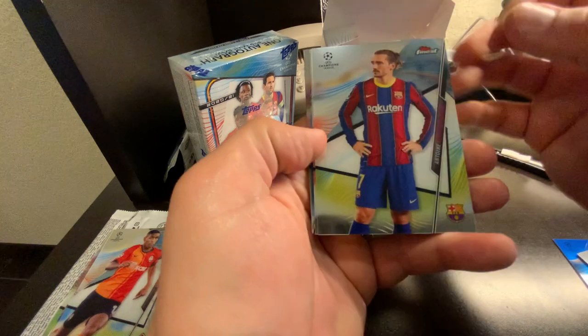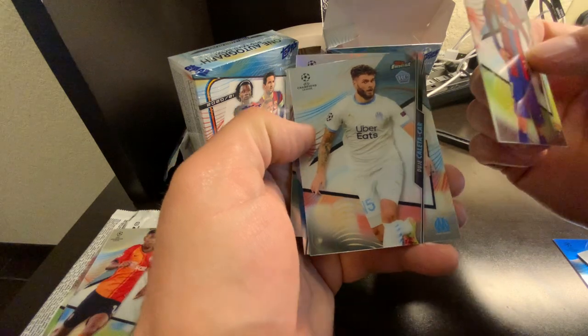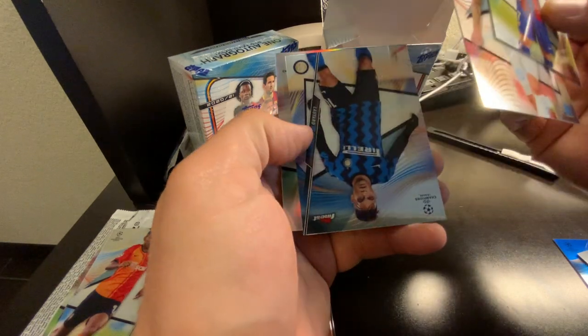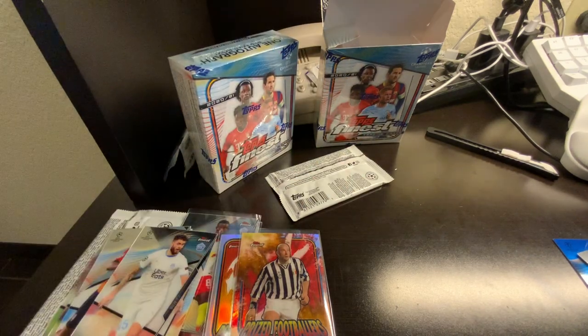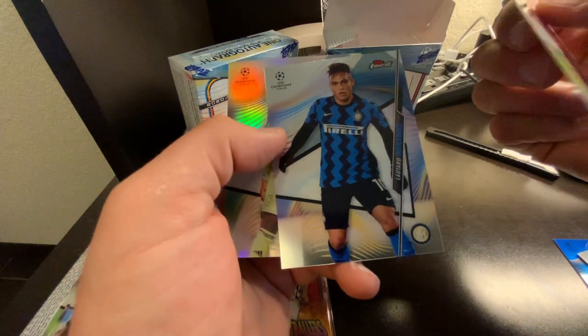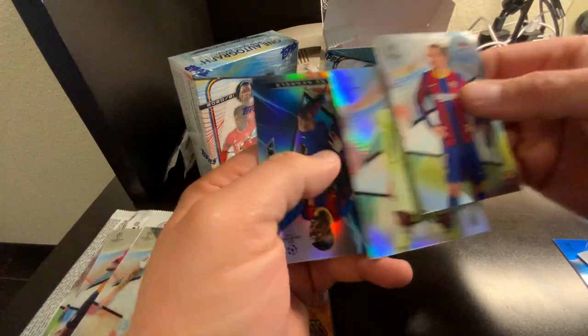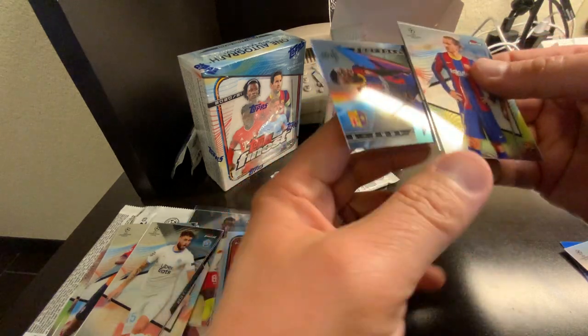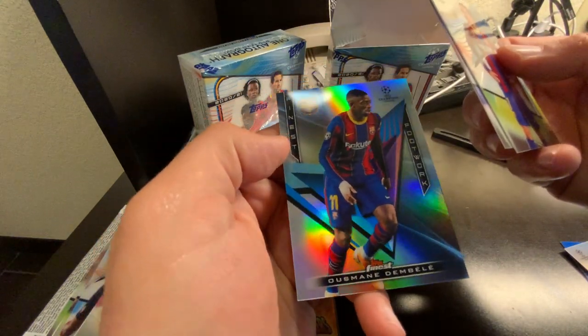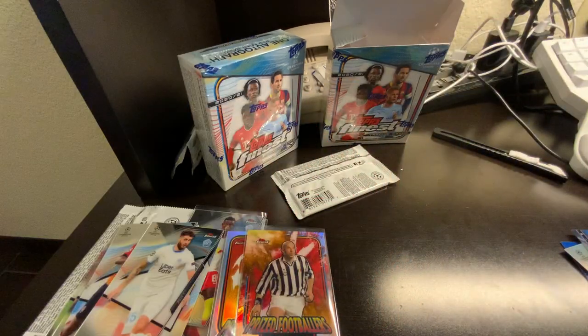What do we got here? Who's this? Antoine, that guy. Another rookie. Put in my rookie pile over there. Got an Italian player for Inter. Onama refractor. And then who is this? Dembele. Finest footwork. Dembele. Refractor. No monsters yet. Still working on getting a monster.